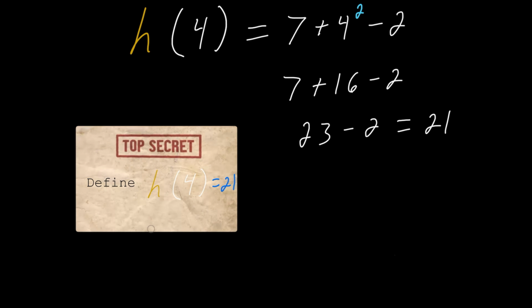Now, if you're given this packet of information and you're told to define H of 10, well then we would input a 10 in here and it would spit out a different answer. But think of it like this. You have this keypad right over here where we have to input this certain password or this certain number, and you're given that number when you're told to define something. And when we're evaluating functions, they're telling you, hey, when I give you this input number, and you input it into your function, what number am I going to get? And that's 21 right there.